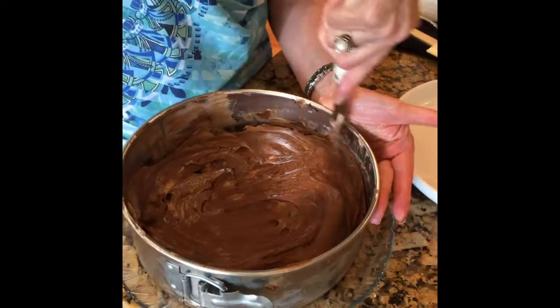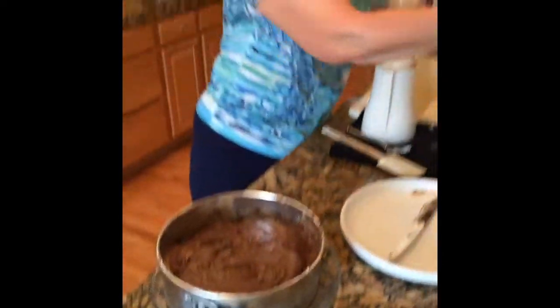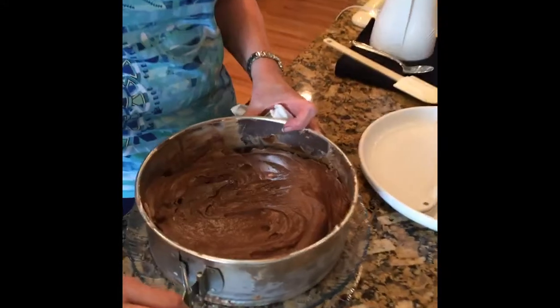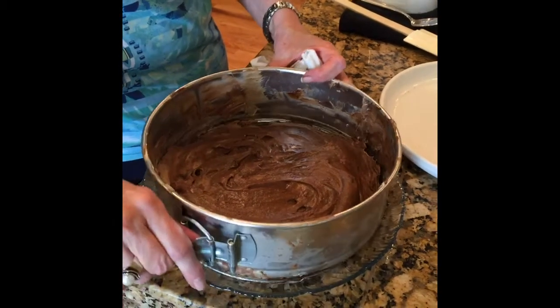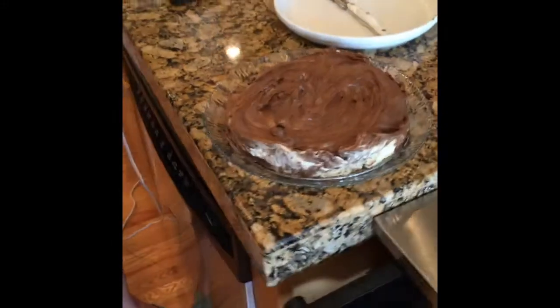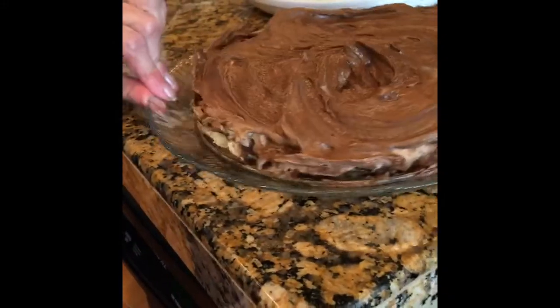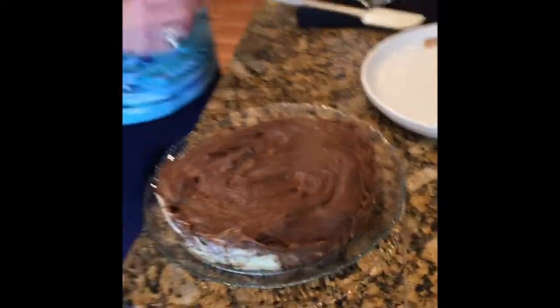I'm going to run a knife around here and we're just going to see what's going to happen. Now for those of you who know me, you know that I never ever do something where I don't know the outcome — and I have no idea what's going to happen when I loosen this springform. So this is totally live. The only thing I didn't do is take a picture when it was stuck in the freezer. It came out! It's not very level as you can see — it's called the Tilting Tower of Pisa.